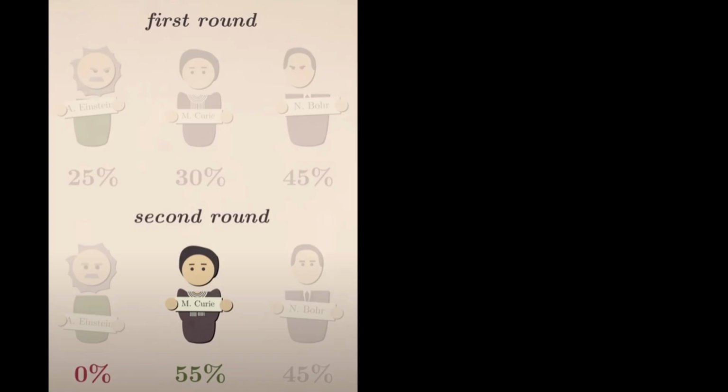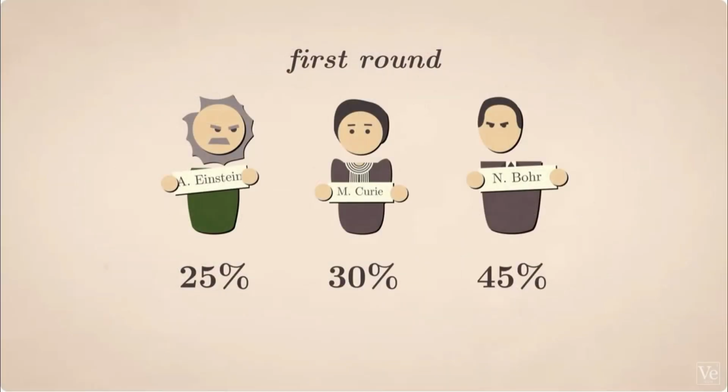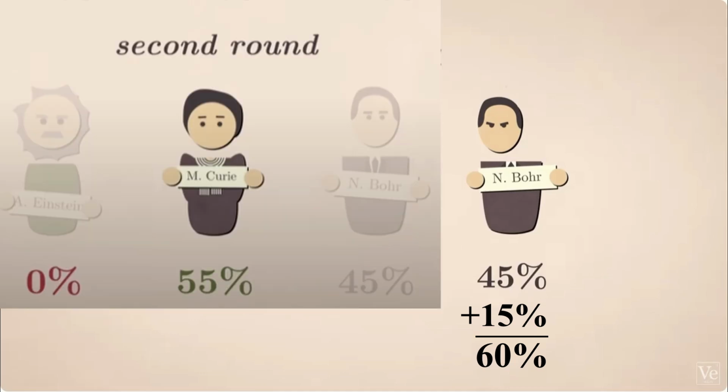The selection of Madame Curie after the second round, with 55%, might be a good choice, but we find out later that half of her supporters chose Bohr as their second preference. In light of the fact that he had 45% of the first preference votes, that 15% takes him to 60%, so perhaps he's the best choice. What was never disclosed in the video is the second preference of the Bohr supporters. If many of them put Curie as their second preference, then she is a good final choice. But if not, if they didn't have a second preference or they preferred Einstein, then Bohr is the candidate that's preferred by the most voters to the greatest degree.